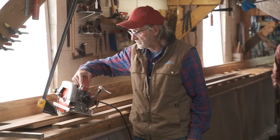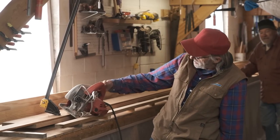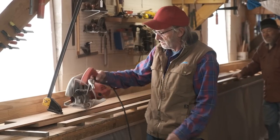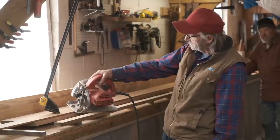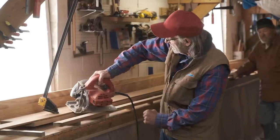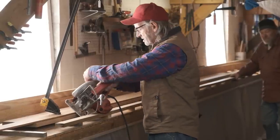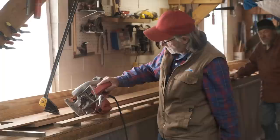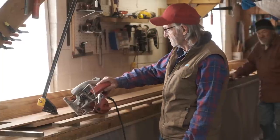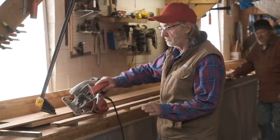Well, let's go on and show you a few more things here. I moved the trigger way back, so when your hand's in the back, you can pull the trigger easier than you can if it was up here. You know, this puts your hand in an odd position. So I've moved the trigger. I've changed the protector here. Just about everything's been done to it. So we're gonna keep using it, and we're gonna show you more about it later.